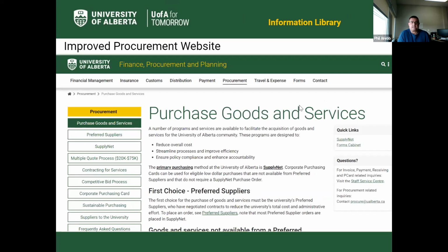Okay. Stefan, do you want to walk through this portion on the improved procurement website and the contact information, or do you want me to do it? I think we have walked through it already. We just want to re-emphasize here: please go visit this site. We've really made some improvements in a number of areas, including the FAQs. I just want to mention as well, we've gotten almost 100 questions here, so we will make updates to the FAQs based on the questions that we're getting in the session here.